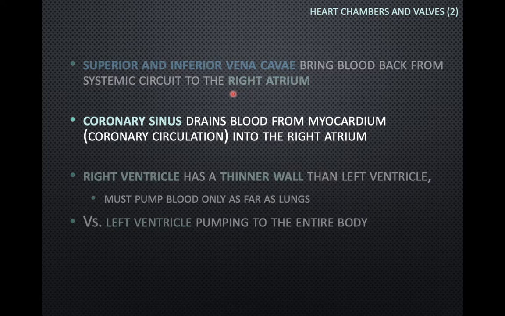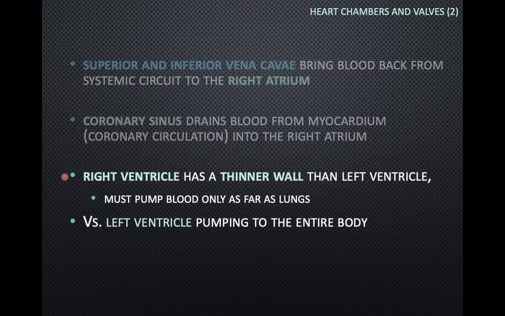So the myocardium is that strong, thick wall of the muscle that actually does all the pumping action. So not only does the heart have blood flowing through it, and not only is its function to pump blood to the body, but it's a muscle in itself, and therefore it needs to contain oxygen and nutrients and everything that the rest of the body needs. So it's really important that our blood being pumped through the heart is high in oxygen and clean and getting rid of all the wastes. And so we have our own coronary circulation within the heart. And the coronary sinus is the area that drains the deoxygenated blood back into the right atrium.